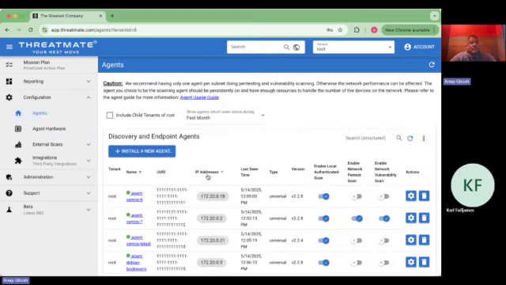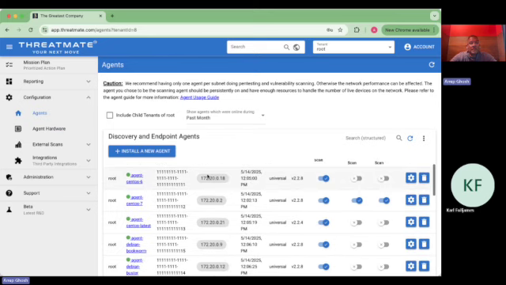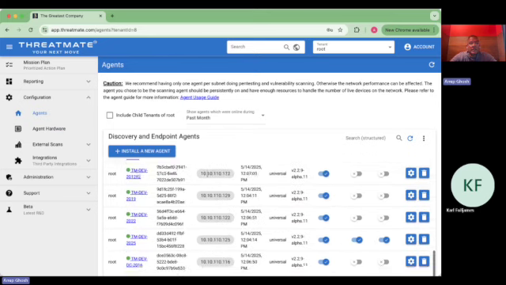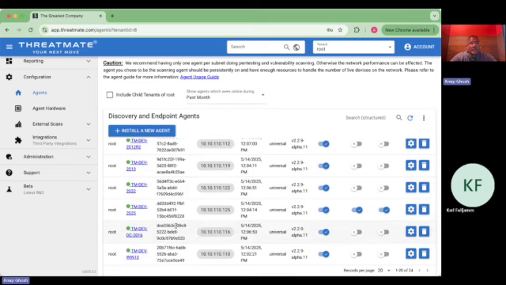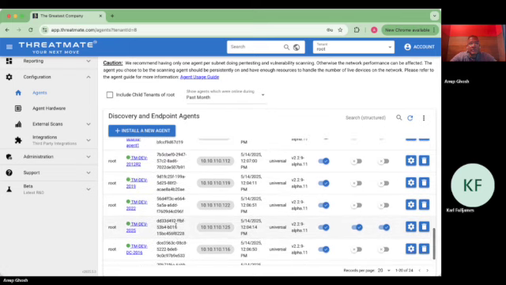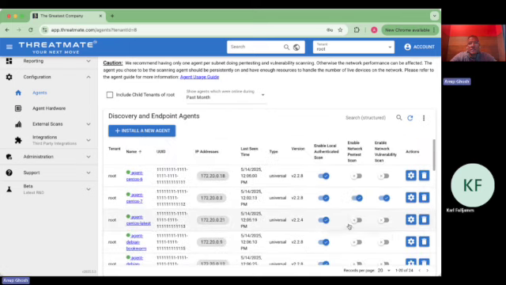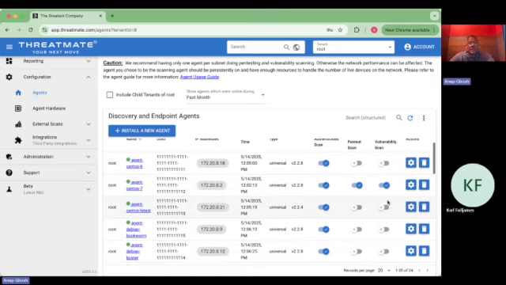If you do have any other agents, they do show up here on this table, and you will notice you can turn on and off the scanning capability. So if you have a ThreatMate Pi, you would want to enable the pentest and the vulnerability scan on that prospect's network.